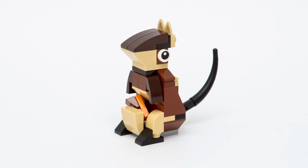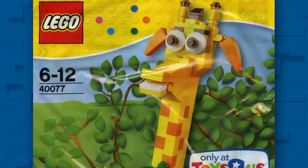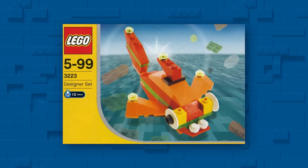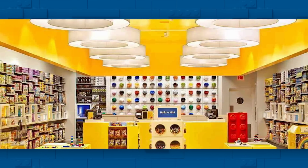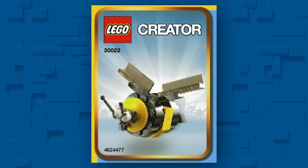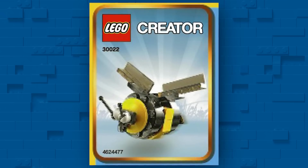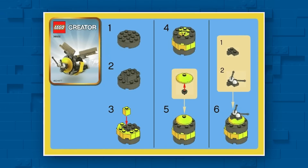All these sets, though, as bad as they were, at least made it to market. Sometimes, though, a set is just deemed too lousy to even hit the shelves. This was the case with the set simply called B. With just 23 pieces, at least this set is clearly a B, but it's, for lack of a better word, just bad.